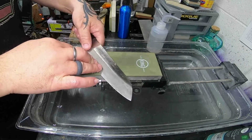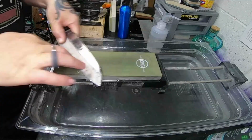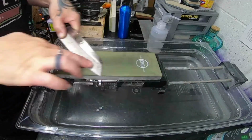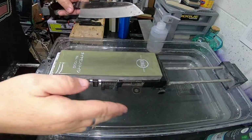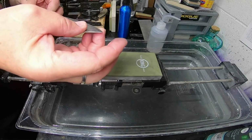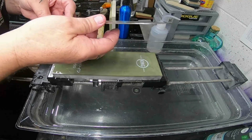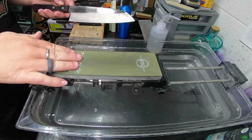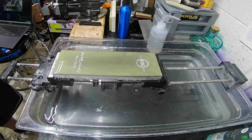Vitrified stones, you're looking at a ceramic binder mix. It is then kiln fired or baked at a high temperature, but you can't go too high because you'll cook your diamonds. So it's literally diamonds in a ceramic binder, cooked at high temperatures, and you can't cool it too rapidly because that will cause problems. You can't heat it too quickly either. It's a lot harder to do vitrified than it is resin. This isn't to say that resin's an easy thing, but resin is definitely easier than vitrified. That I can tell you. Anyway, that's your difference.